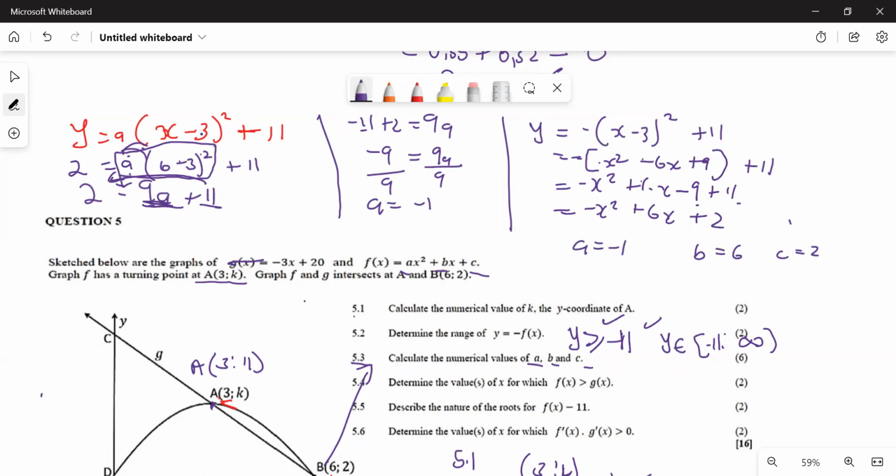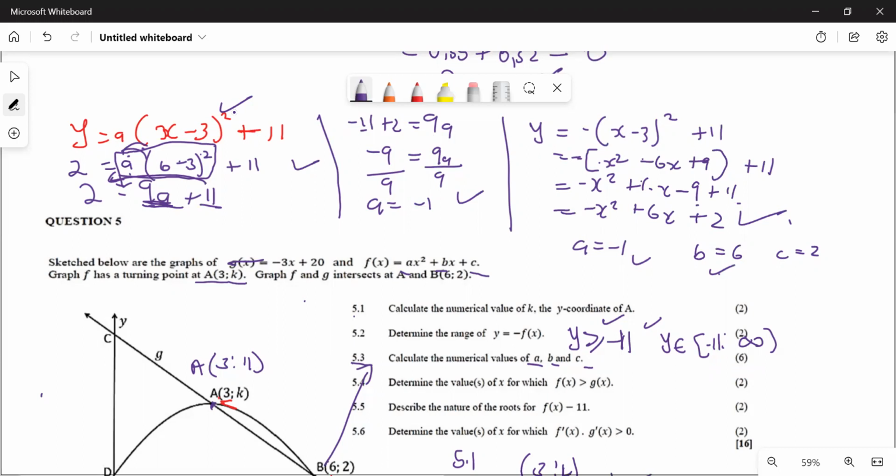You're going to get your mark for substituting the turning point. You're going to get a mark for substituting these 2 points. 2 and 6 will give you another mark. Getting A will give you another mark. Expanding and giving us the equation will give you another mark. And then we're also going to give you 1, 2. So you have 1, 2, 3, 4, 5, and a 1, and a 6.